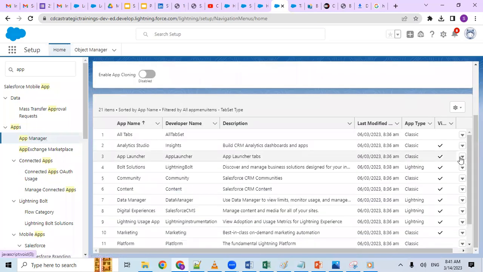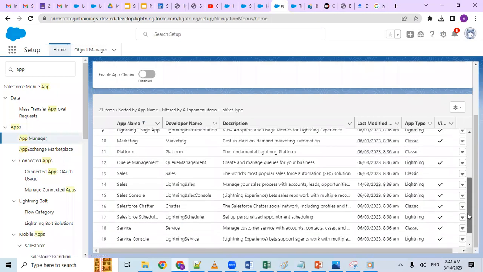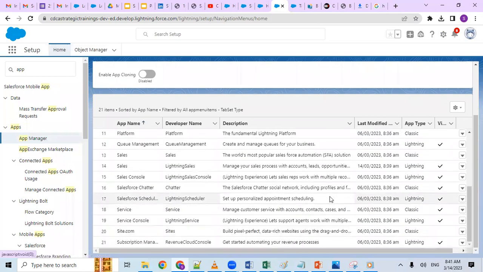Which application did you go to? Service in Classic, because the service console is present in Lightning. In Service, here in the 18th one? Yes, sir, the 18th one.